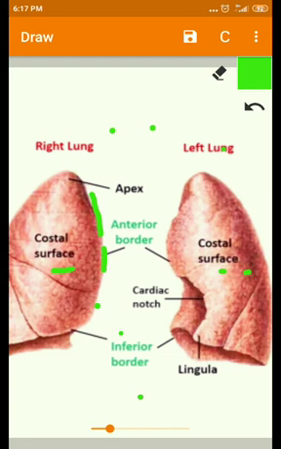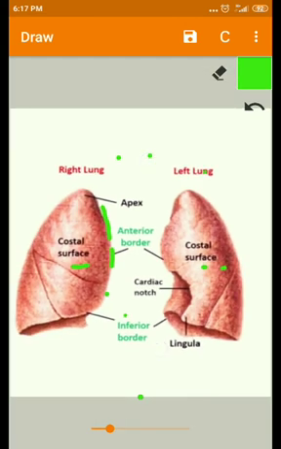Okay, and now coming to the costal surface, the other surface is the costal surface. This costal surface is large and convex, and it is in contact with the costal pleura and overlying thoracic wall. Just visualize or imagine yourself how this costal surface, you are seeing anteriorly only this costal surface.